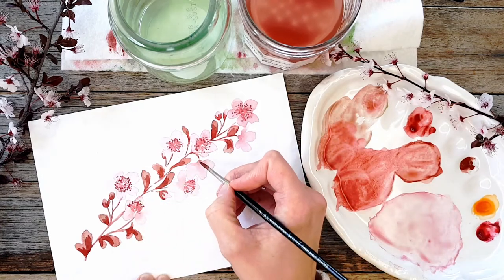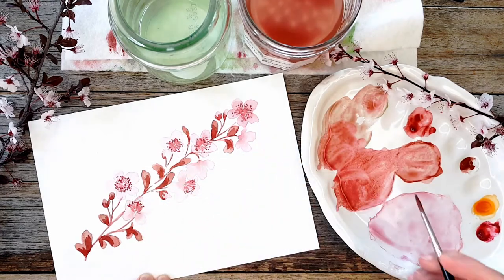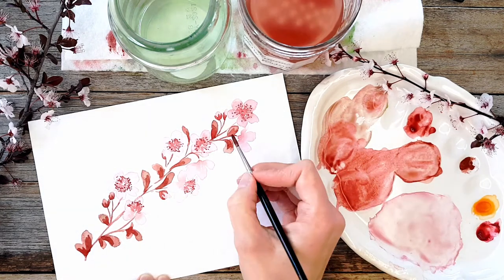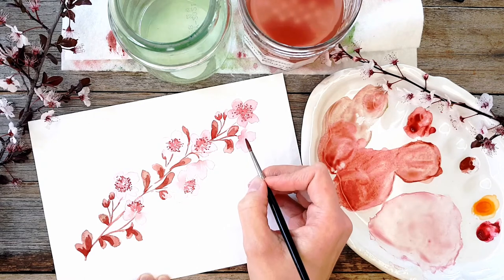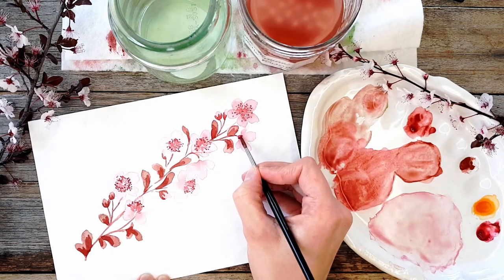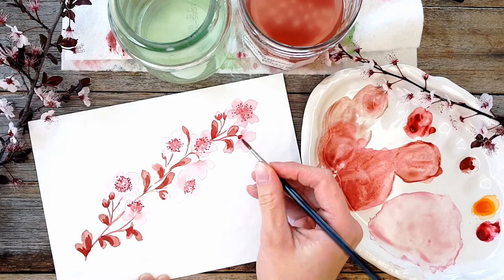And I'm going to add some detail on the back of some of these flowers that are side on, to show this little bell shape. I'm never sure what it's called, but it's where the flower connects to the stem.